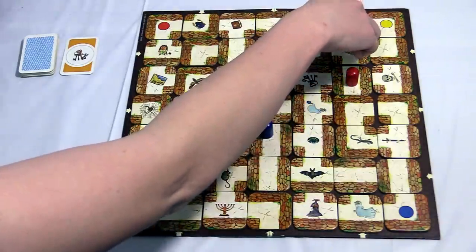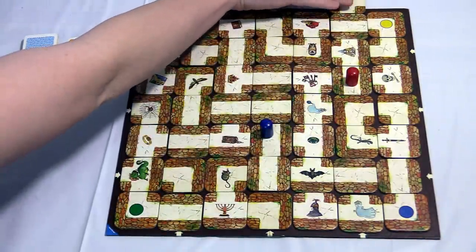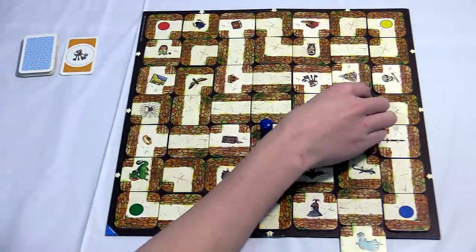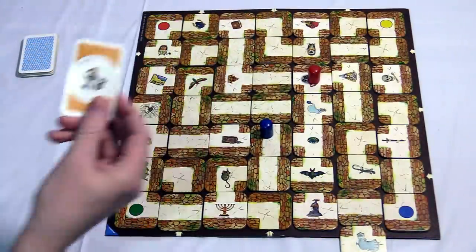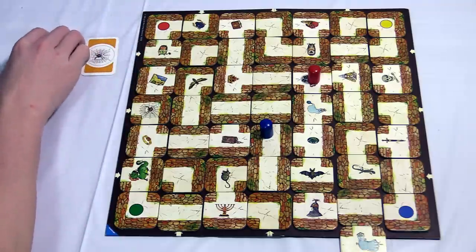I'm going to move this piece down. See if I can show you. There. You did it! I did. So that means I get to keep this card. And we go after the next treasure.